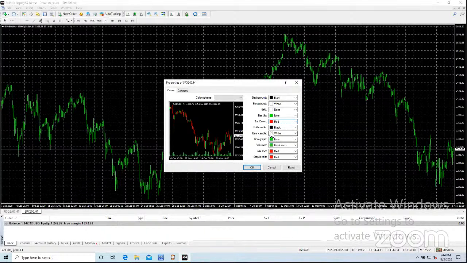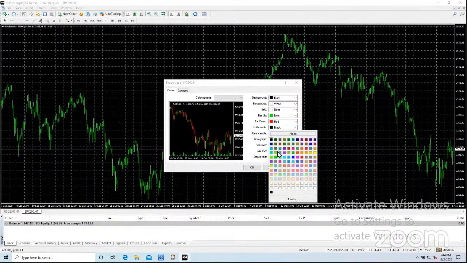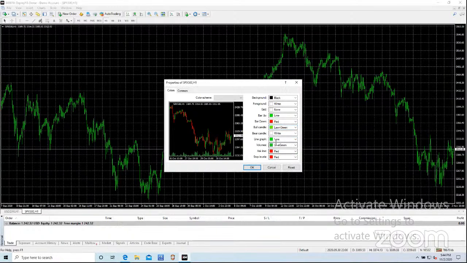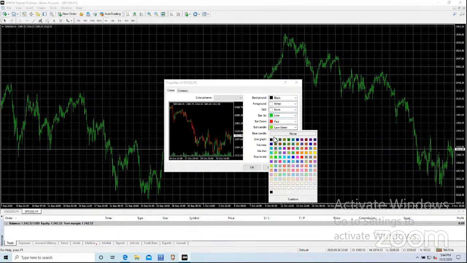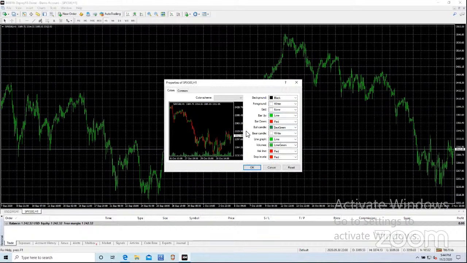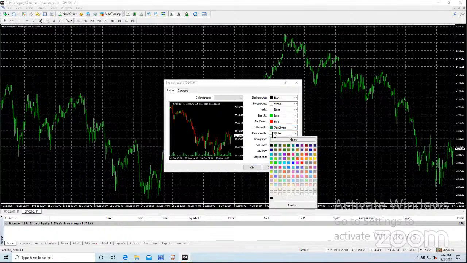And then for a bullish candle, we are going to go with a darker green. And then for the bearish candles, let's go with a lighter shade of red.